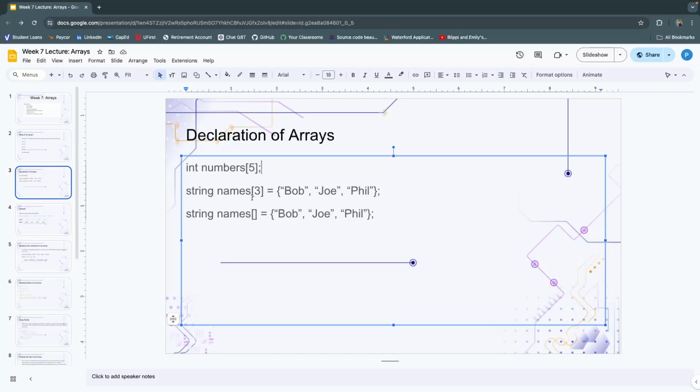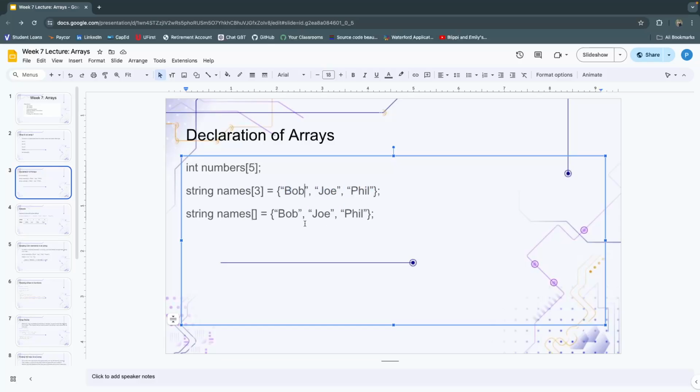This next example is where you can actually define what those items are. So notice it's of type string, it's called names, and then I say, hey, I want this to be 3 elements long. What are the elements? Well, you put the curly braces, and then within the curly braces, delimited by a comma, you put what these values are. So this would be the first one in the list, the second one in the list, and then the third one in the list.